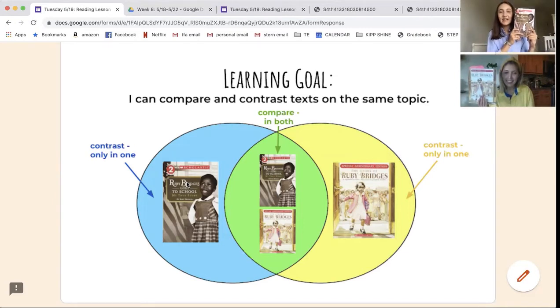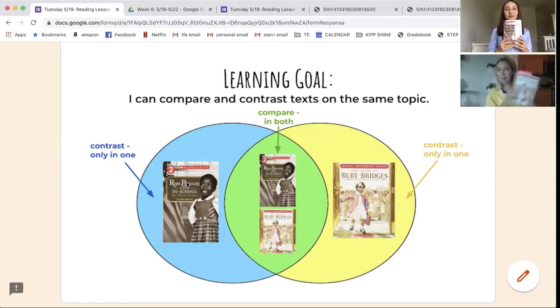And as you're looking at this Venn diagram that helps us compare and contrast, what do you notice about us? We match. That's right. I am this book, Ruby Bridges Goes to School, My True Story. I am the story of Ruby Bridges. Nice. And if you all remember, Miss Perlman, should we talk about both compare and contrast right now? Or what do you think? I think let's focus maybe on what it is, our skill today. Okay. So, friends, today we are going to be focusing on comparing the 2 books.